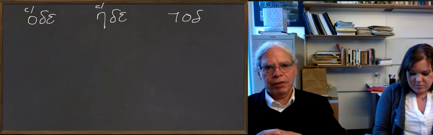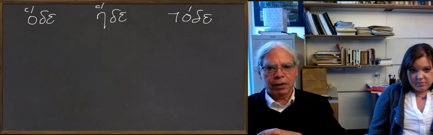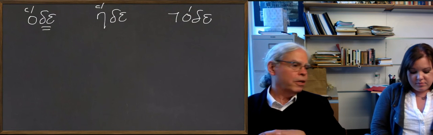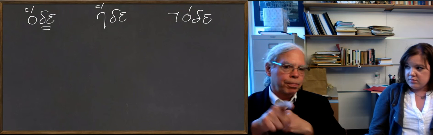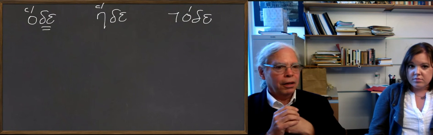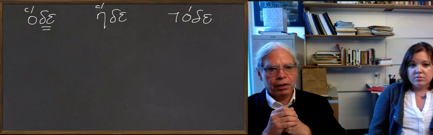Okay, if you look at these, what the heck are you looking at? What's happened is you have a particle de. Okay, it's not the conjunction de. It's the particle de that's actually cognate with the English preposition to, that's pointing at something. Okay. And that's its whole function in Indo-European languages. So it's an enclitic, if you will.